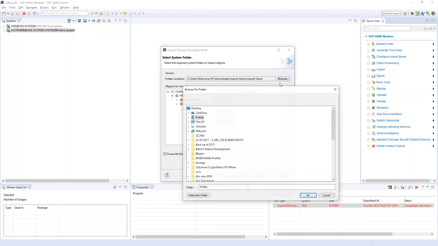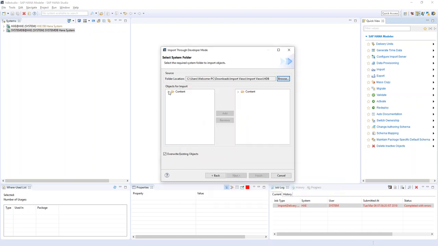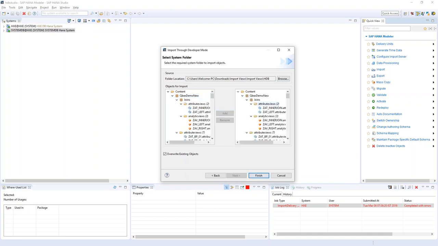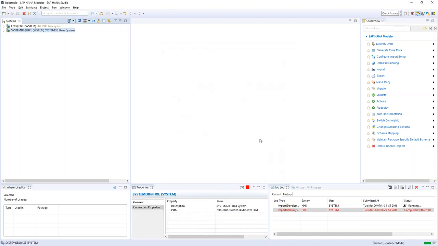I don't want HDB. Sorry, specify the folder till HDB. Yes, I want only these two. When I say HDB, you get to see these packages and the views within them. I want all of this. So select both the packages and say add, and all this will be collected here. Say finish.